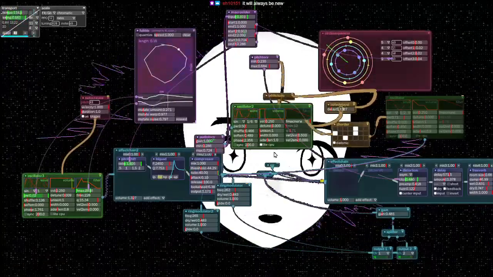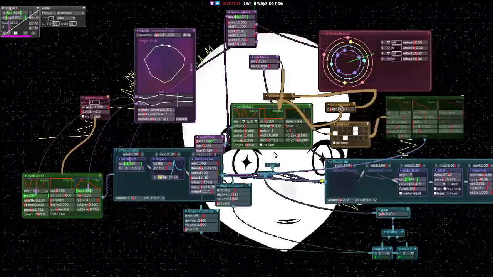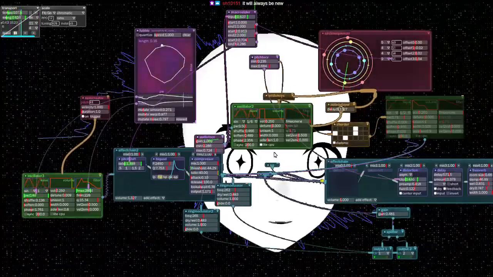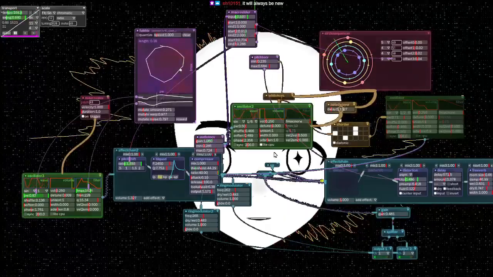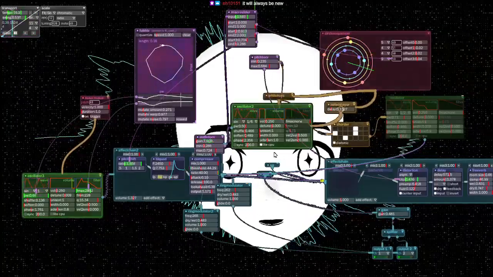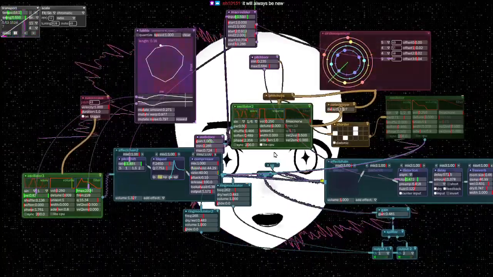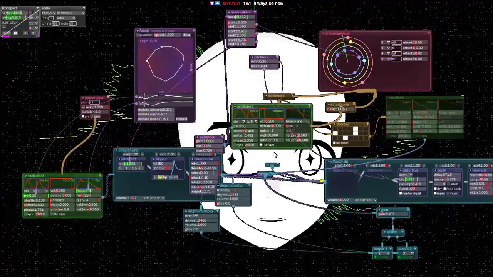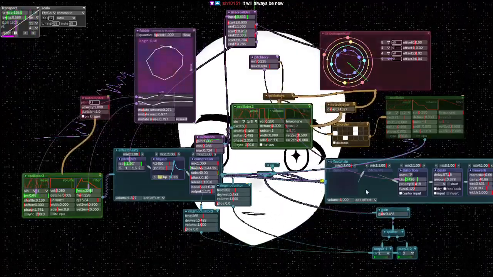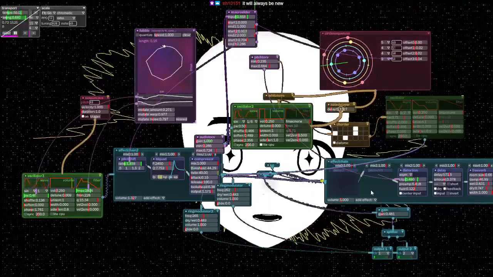Just because it's technological doesn't mean it's quantized and perfect. It's the same as how no tree is exactly the same, no human is the same face. You can make something similar.